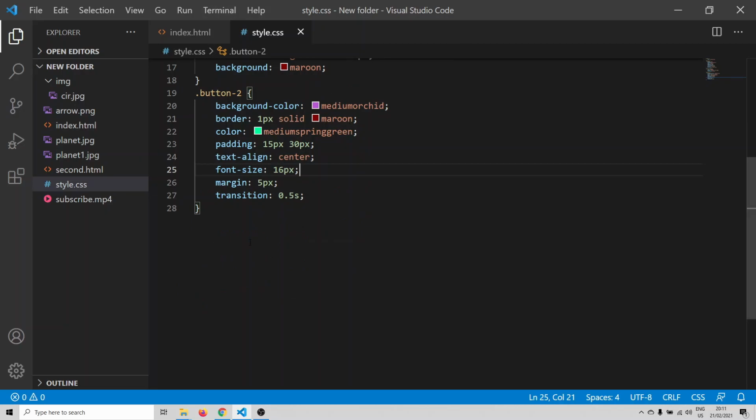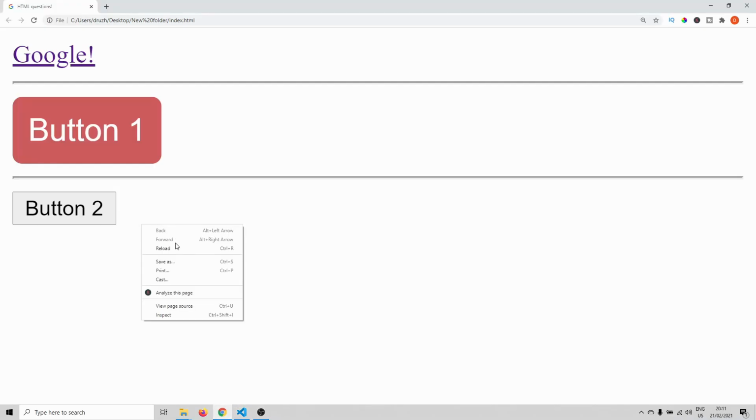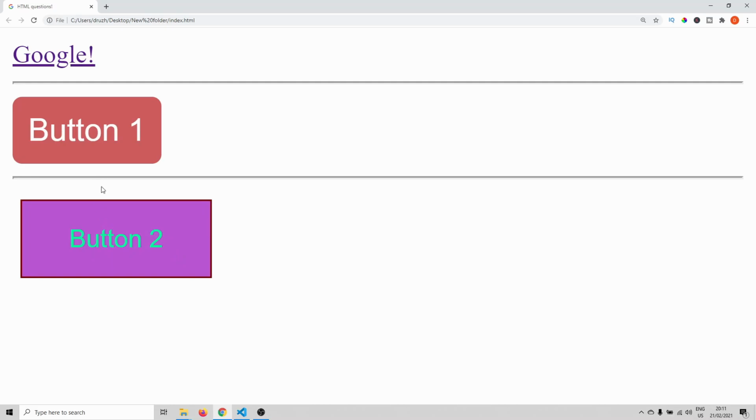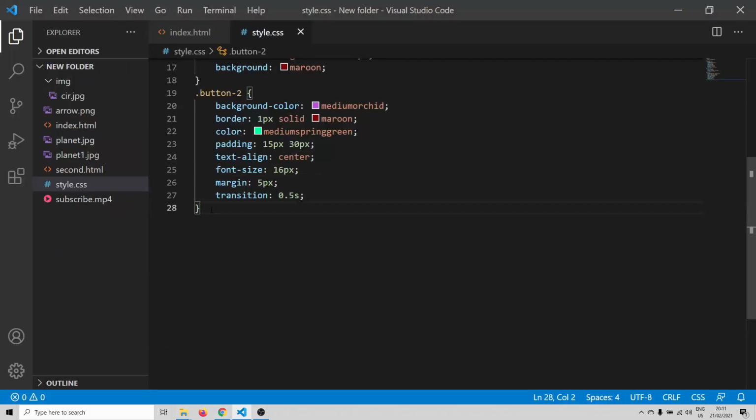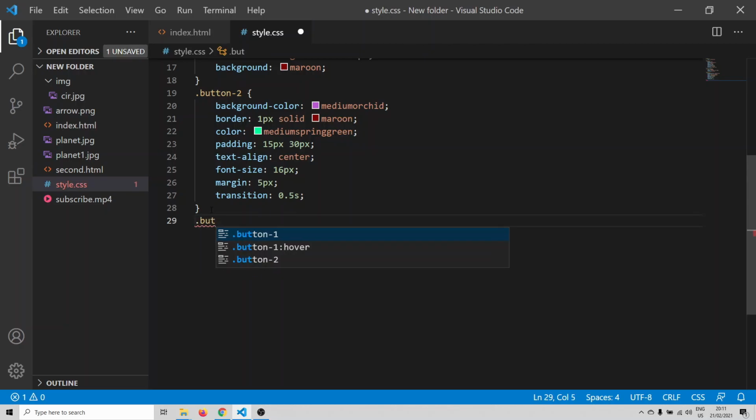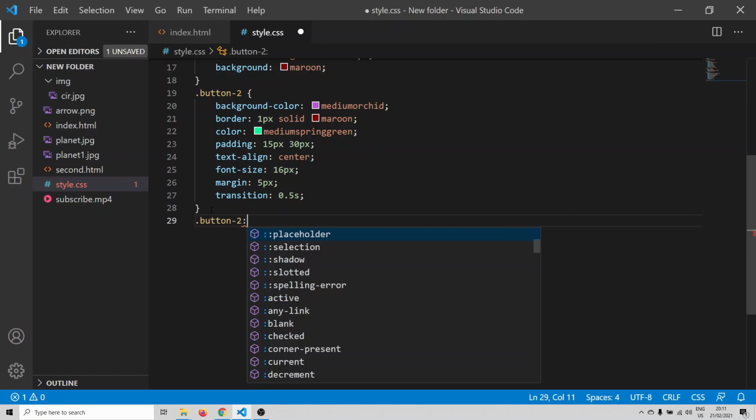Now let's see what happened in the browser. Let's refresh. We have our button. We didn't put border radius to make this radius here, but yeah, it will be a different button. Anyway, and let's put button 2 hover.